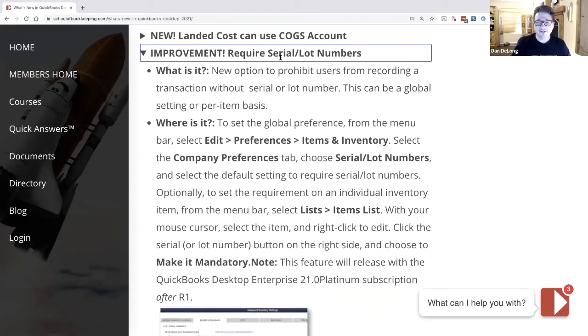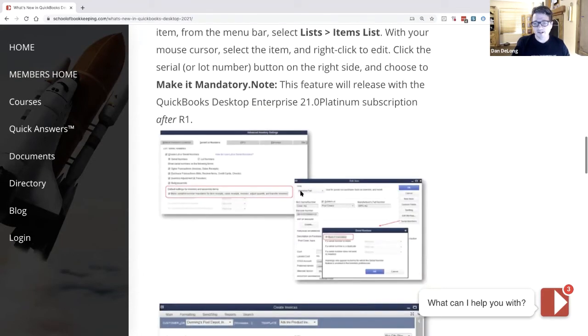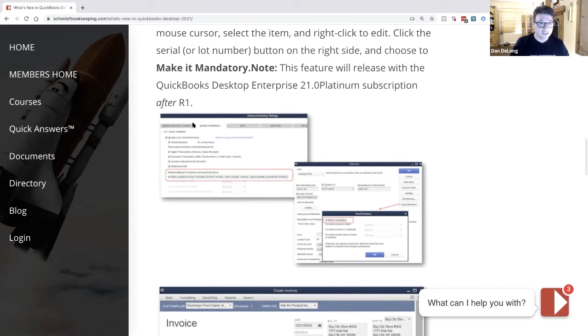Now this feature is in 2020, but it's not in 2021. Requiring serial or lot numbers in advanced inventory, it's really just a fail-safe to require it. It just didn't make it into 2021 R1. It will likely be R3 or something like that. We don't know specifically, but it's not in 2021. It is in the 2020 latest release.